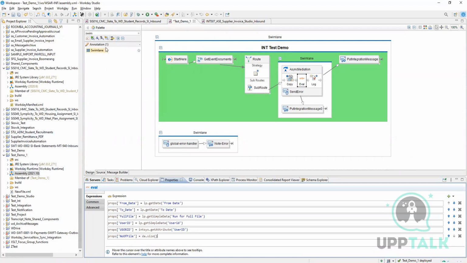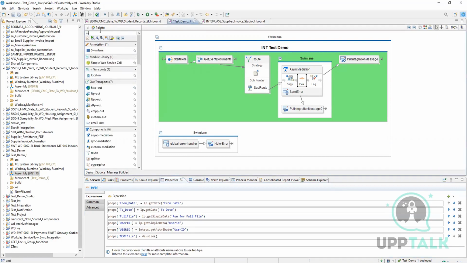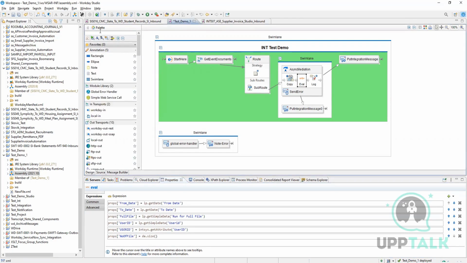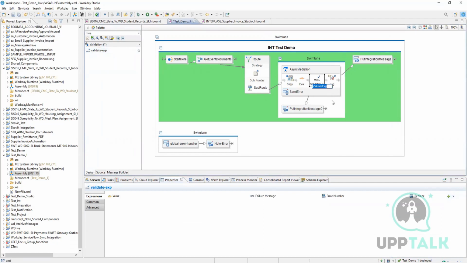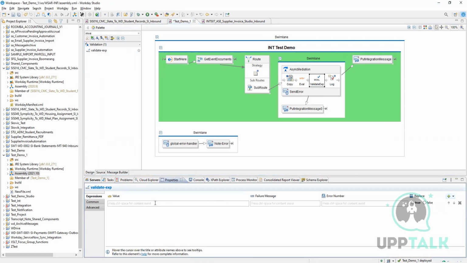In that case, what we normally use is a component called validate expression. In validate expression, you click on plus and here you write some if conditions or a conditional statement.